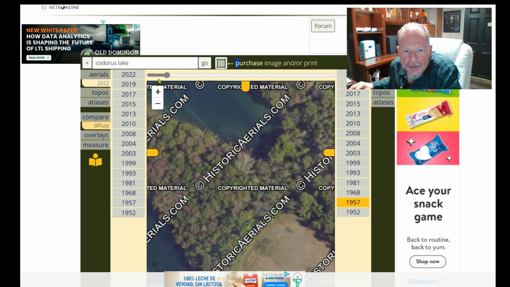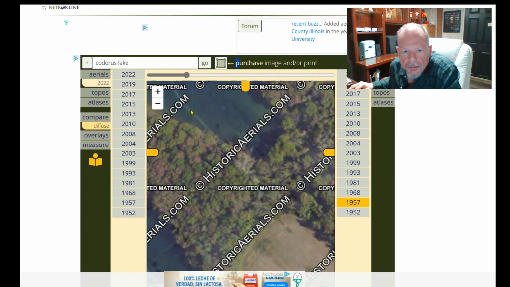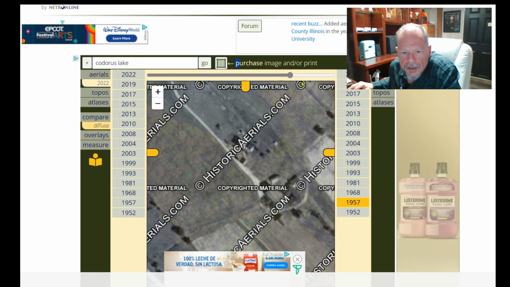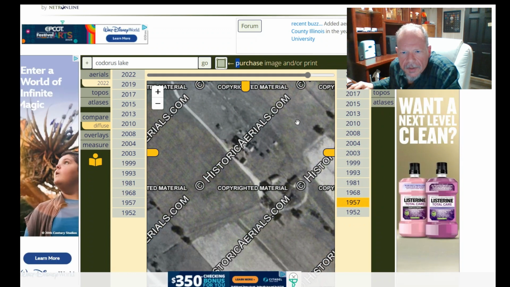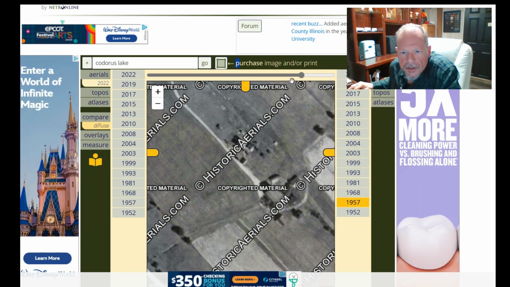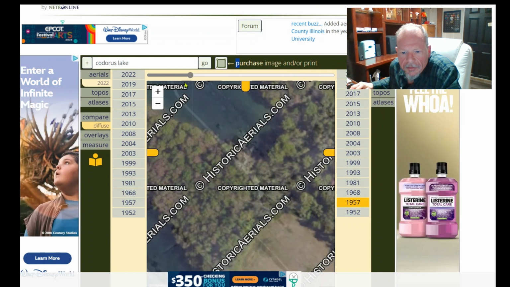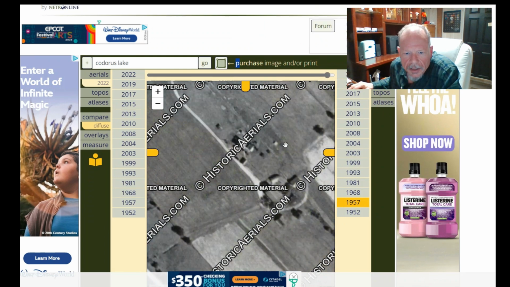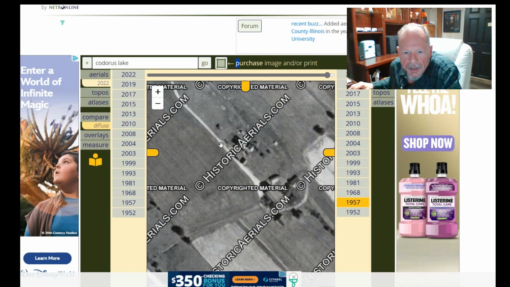Okay, so you can see the road starting to appear here where the lake is now. Bring this over slowly. And right here are the houses that I showed you. And you can see if you stare at this set of houses down here, they're now in a forested area. Okay. So wouldn't it be neat to come and metal detect around where these houses are?